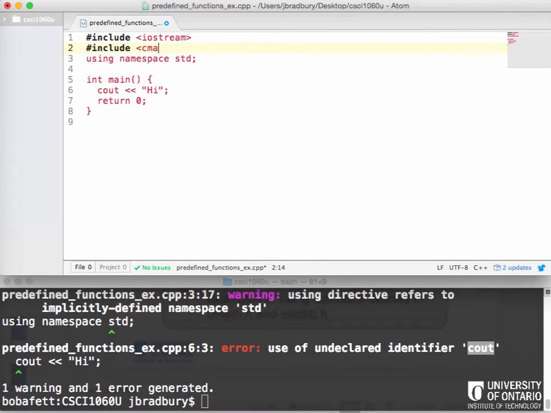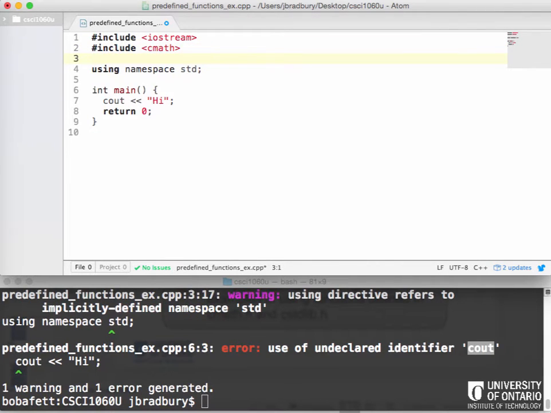So I'm going to include a library called cmath, and I'm going to show you an example here. We're going to do an example with the cmath library. What do you think would be in a library called math? Pi. Yeah, basically mathematical functions, right? Things that you typically would do on your calculator that aren't already provided by basic operators like plus, minus, division, and so on would be here.